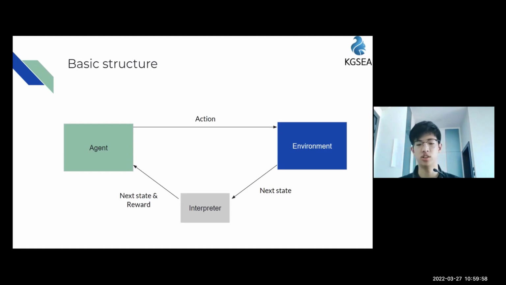The interpreter is kind of strange here, and as I said, this is the basic structure. This may change as much as it possibly can. The interpreter just might be in the environment. So in, say, Pac-Man or most arcade games, points are already given to you. You don't need to separately calculate the reward. But in a chess game, there are points, but your objective is not to capture as many pieces as possible. It's to checkmate. So you're going to have to find some other way to reward the agent.